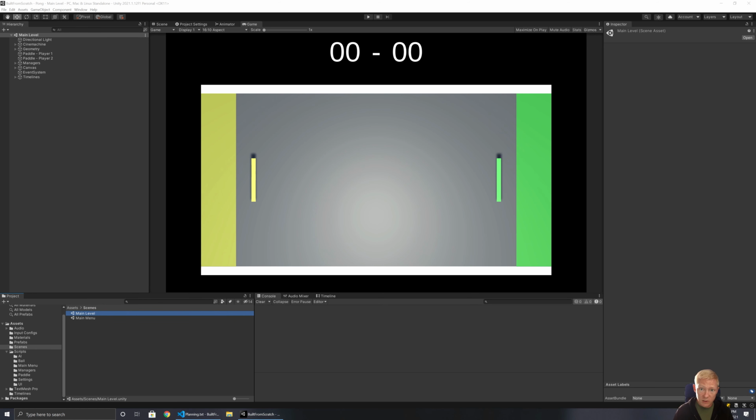So last time we got to the point where we had completed our main menu, we'd added in settings and credits, and we had that working for adjusting our audio volumes. We had also set up our AI for our players. So that was up and running as well, and we set that up with a bit of infrastructure so we can customize and tailor that, which is great.